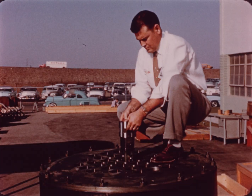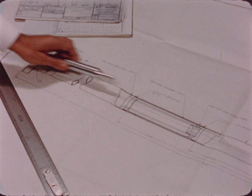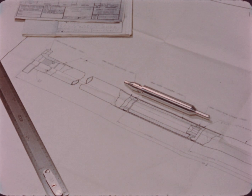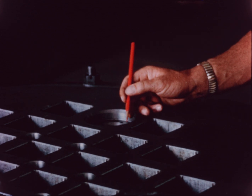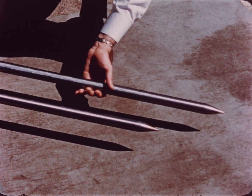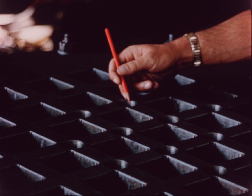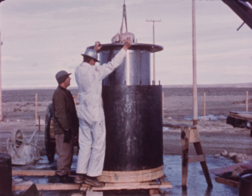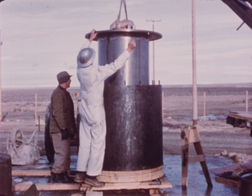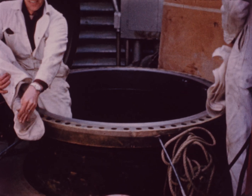The grid plate has 36 spaces for fuel elements. The OMBRE neutron source consists of an antimony oxide capsule connected to an extension and inserted into a beryllium tube. A space was reserved in the grid plate mesh for the neutron source. Control rods, which also serve as safety rods, were assembled in pairs. Twelve guide holes for the control rods were symmetrically arranged between the spaces for the fuel elements. It was necessary to separate the upper grid plate from the thermal shield before installing this structure into the core tank.